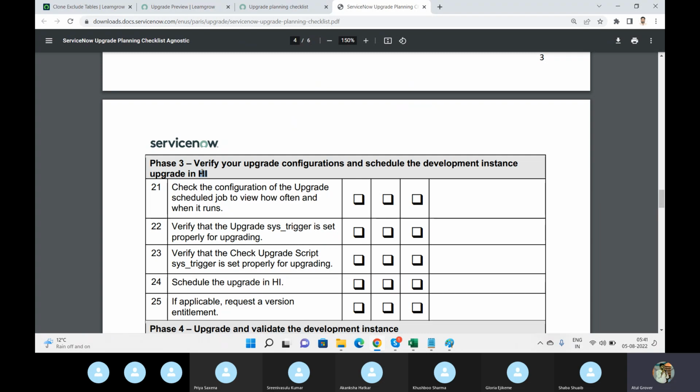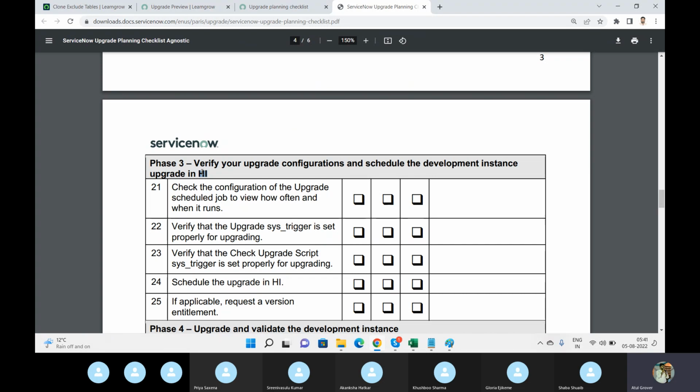What is the meaning of HI here? This is one of the interview questions asked, and in the CSA examination, this question came. HI stands for hosted instance. Earlier someone said it was hosted ITIL. No, it is called hosted instance.